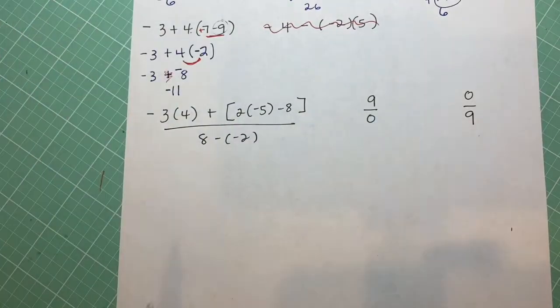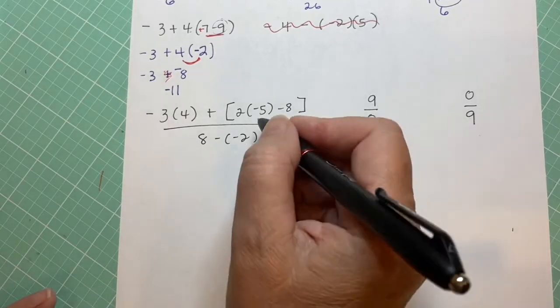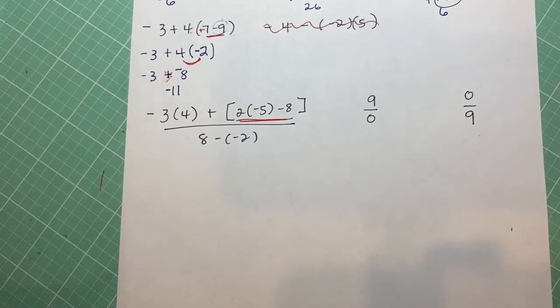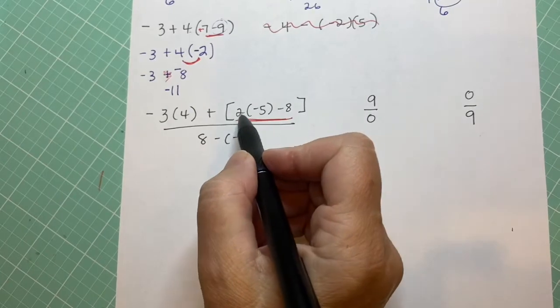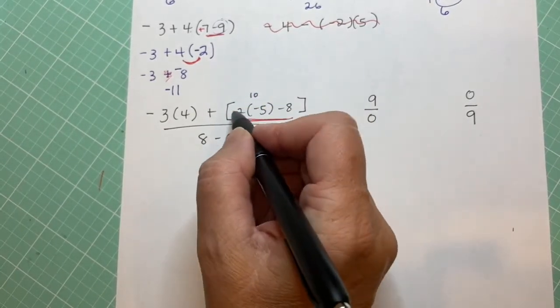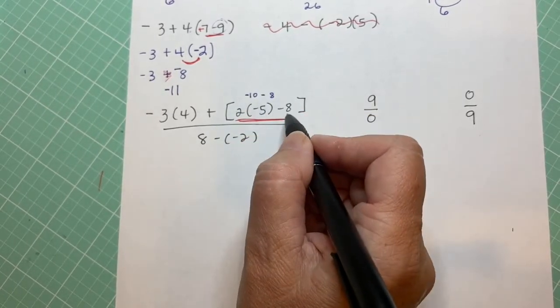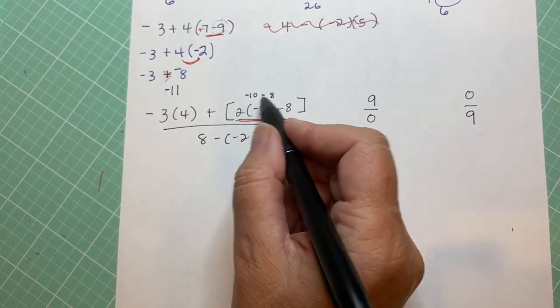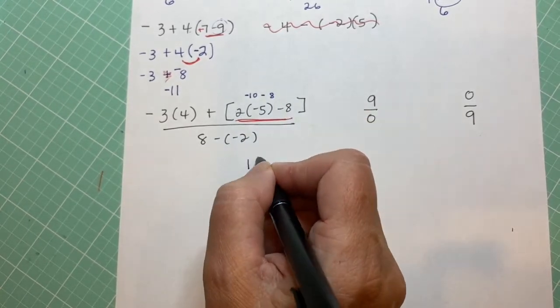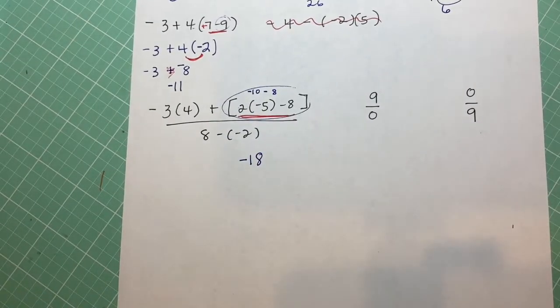So first step is parentheses. There's a parentheses here, but nothing to simplify. So we're going to go inside this parentheses. That's where we need to do the work. So within that parentheses, I don't mind if you write this right on top of here. Within the parentheses, we're going to multiply first. So 2 times 5 is 10. Signs are different, so it's negative. And then we still have that -8. So now we would say the signs are alike, add and keep the same sign. So that whole thing became a -18.